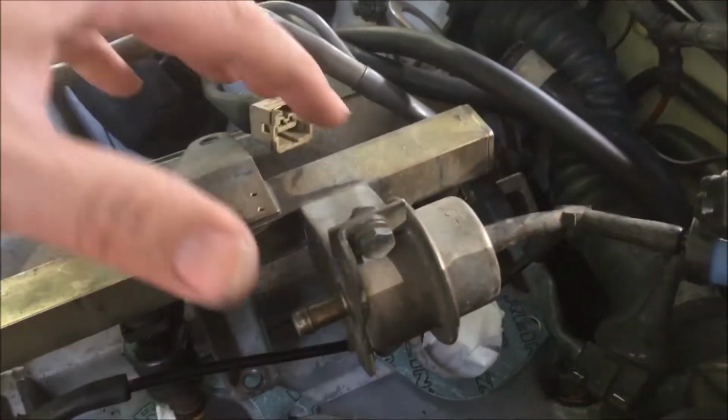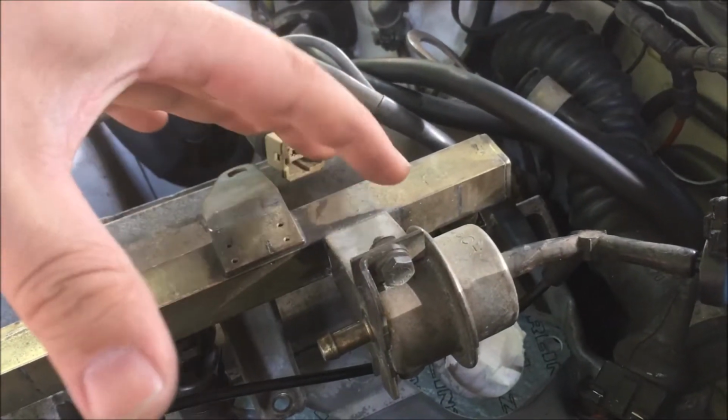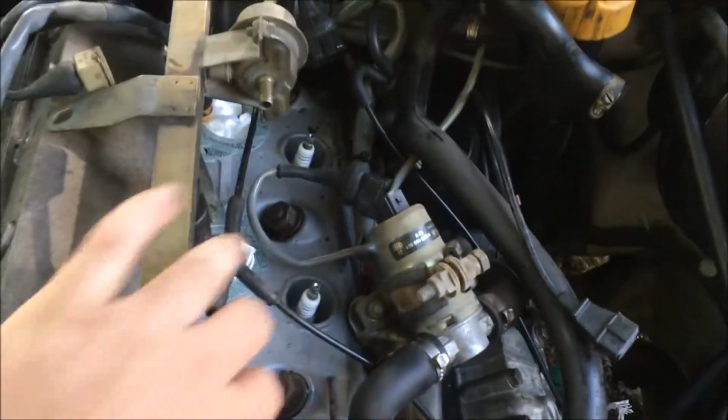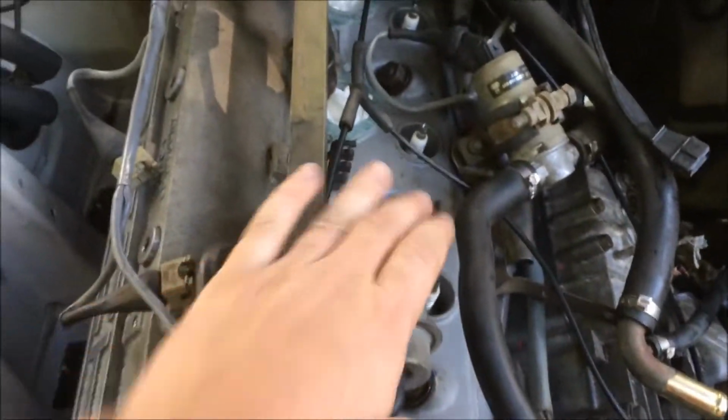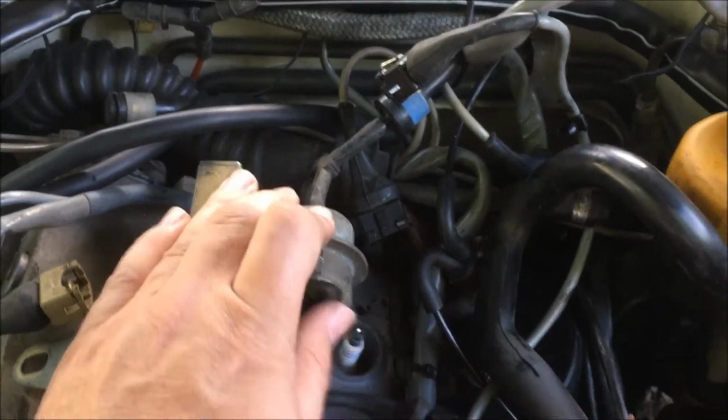Now remember, if you've seen the other video, that the fuel pressure damper and the regulator were all on the same side on that car, but you can see the later cars have a different fuel rail, so they're now on different ends, and then it just splits apart here. We have our damper here and our fuel pressure regulator over here.